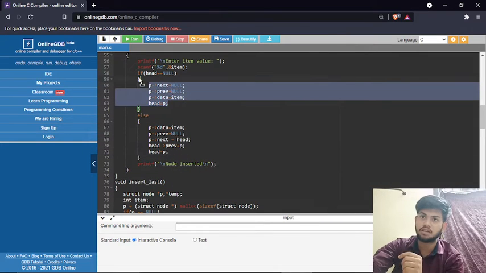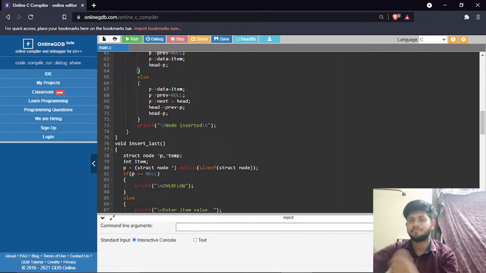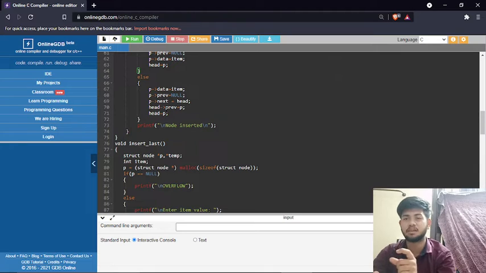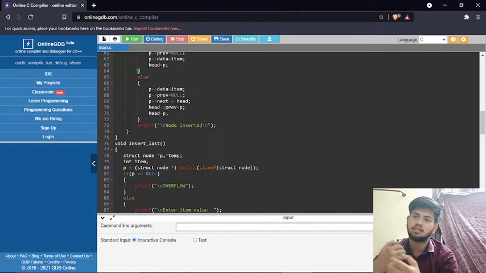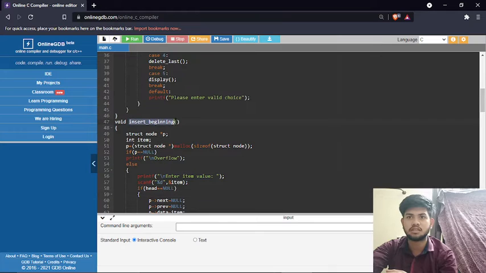So this is to create a doubly linked list at first, and this is to insert at first when there are nodes already present in the doubly linked list. So this is how insertion at beginning works.